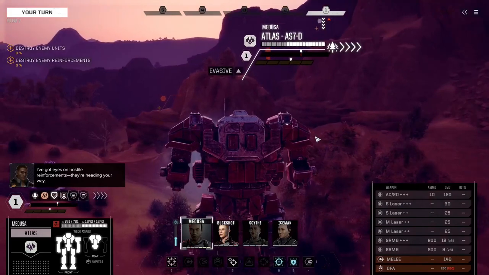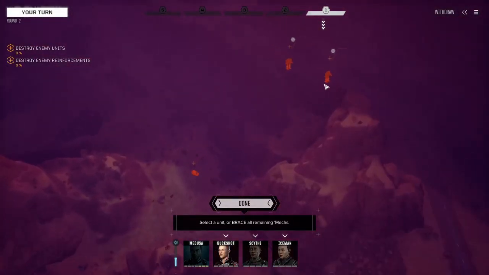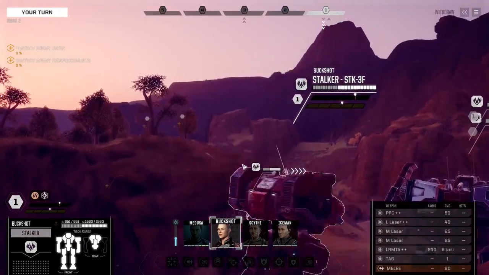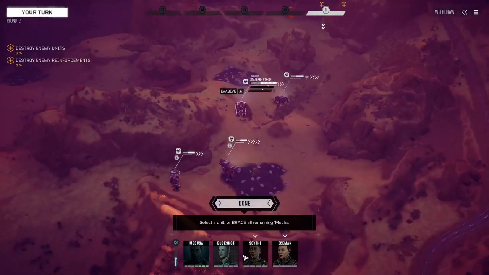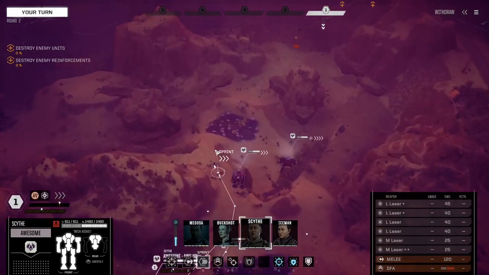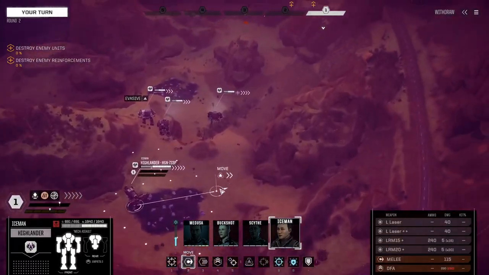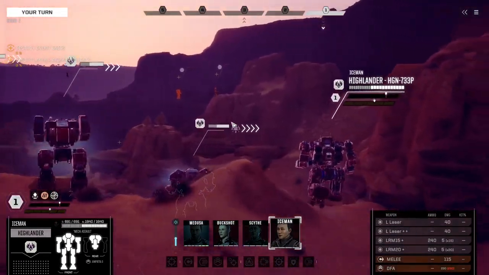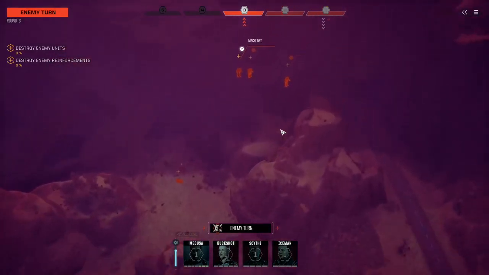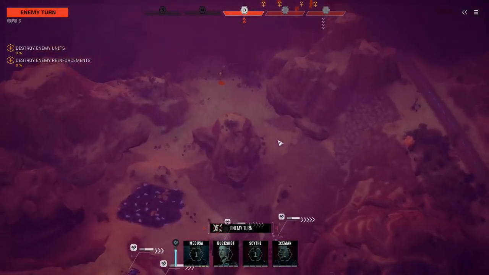Eyes on hostile reinforcements. They're heading your way. That's not too bad. What now? I'll try. Commander? How about you jumping up? No? Not worth it, so... On my way. Double time. Orders. And you're sprinting as well. Mess him up. Mess him up good. Don't worry about Medusa, we will mess them up. Real good. And real fast.